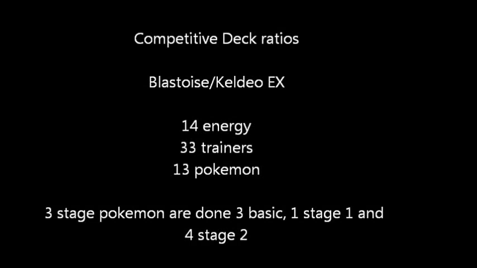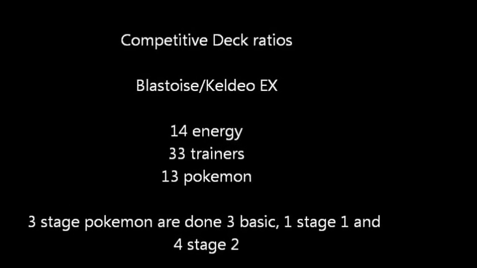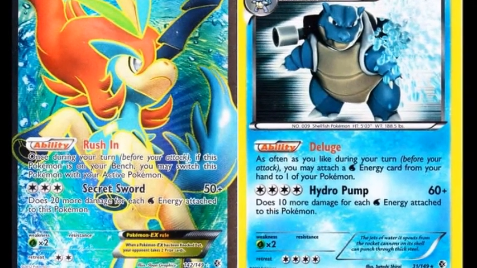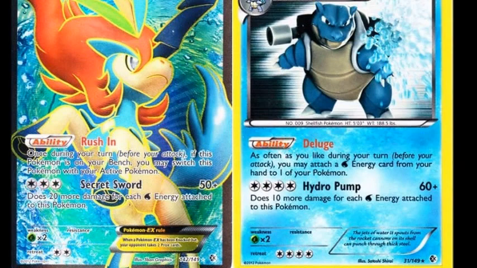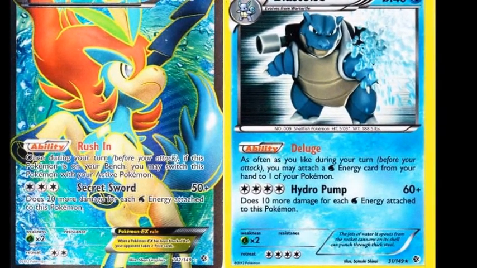And there's only 13 Pokemon, which is half the number of Pokemon that are in this deck. And if you look at the breakdown, there's 2 key cards in this deck. And they are, as I said, the name of the deck, Blastoise and Keldeo EX. And basically what this deck is trying to do is use the trainer cards to just go through your deck. There's a lot of draw cards, there's a lot of cards that help you search for Pokemon, and there's a lot of cards that help you evolve Pokemon quicker.